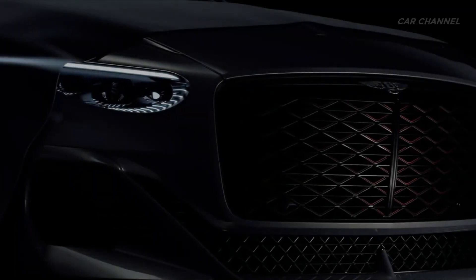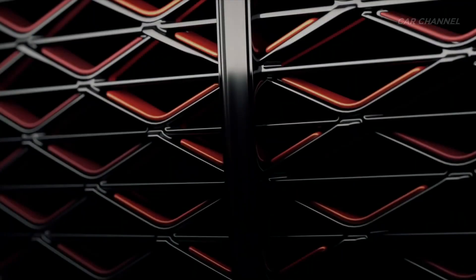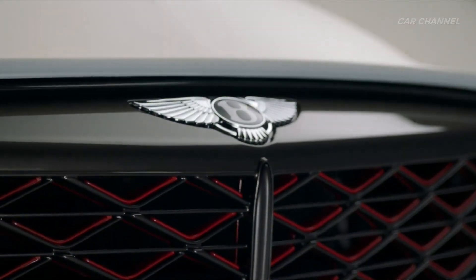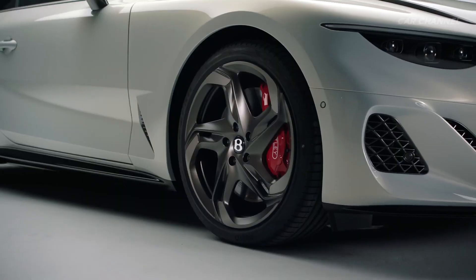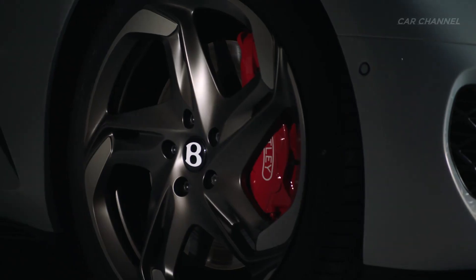The front of the car features a grille of exceptional artistry, with the main matrix finished in gloss dark titanium, accented with contrast chevrons in a horizontal ombré pattern that flows from Hyper Orange in the center and gradually darkens to the sides to black crystal. The endless bonnet line is finished in satin titanium paint, as are the 22-inch wheels, with the spokes in satin dark titanium to match the grille.